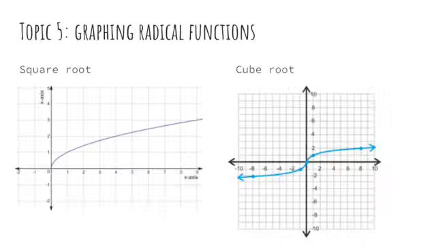Okay, topic 5 now. It's called graphing radical functions. So you guys know what a square root looks like, right? Basically it just looks like from 0 or any other number on the x line, it rises up really steeply, but then over time it gradually starts to recede. Then cube roots on the graph look like an S shape, and it's very interesting.